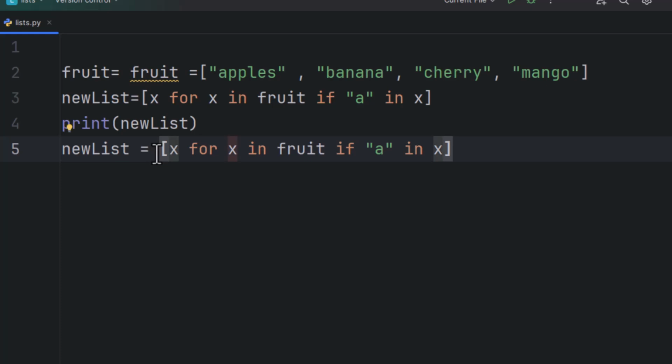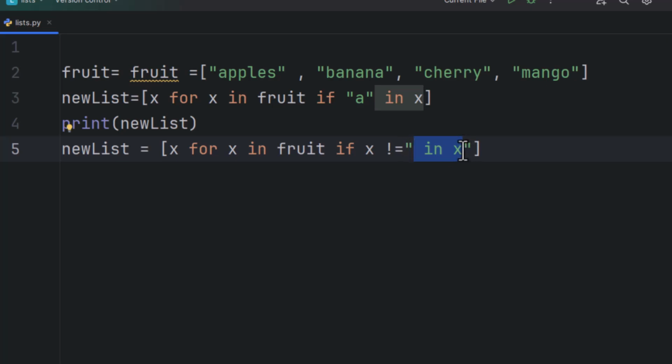The only thing that I want to change now is x for x in fruits if x is not equal to apple, then what should we have?